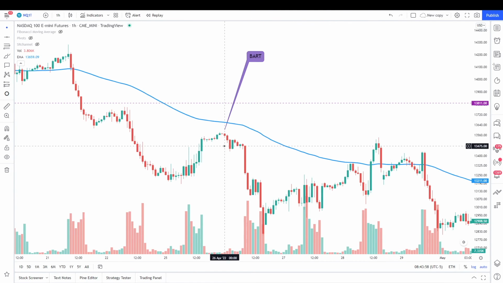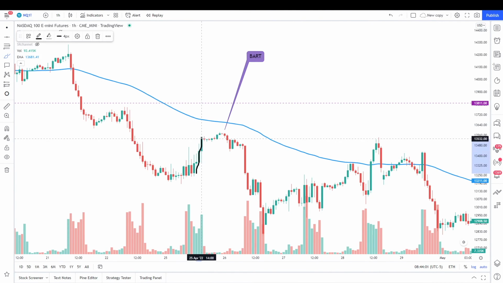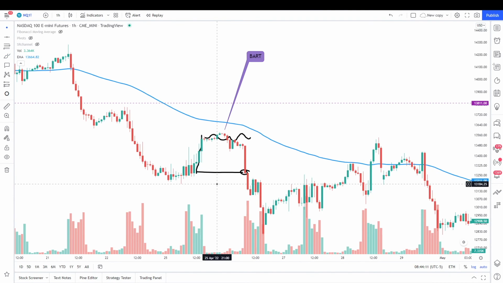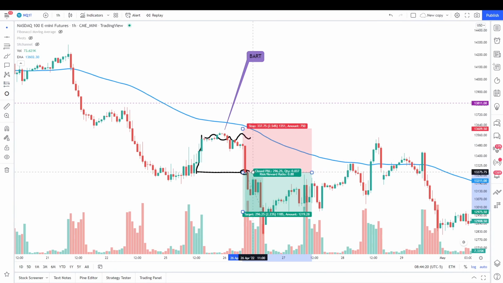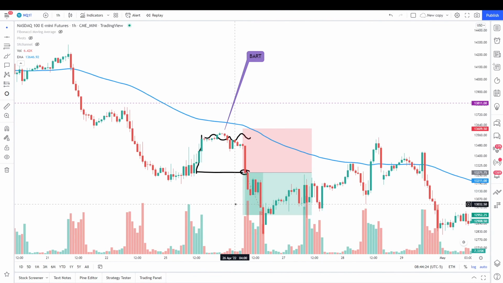What that means is, we look for the Bart pattern to initiate the pump. We then get the consolidation, and only once we get the close, which is this one here, around the lows of the start of the pump, is when we enter into the market. This is going to give us a risk reward ratio. Most likely, if we take the entry here and we go with our stop loss above the highs, we could go for a 1-to-1, and a lot of the time we would get it. Of course, this is up to your own trading style.